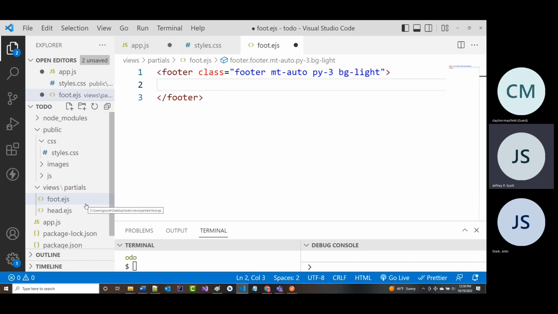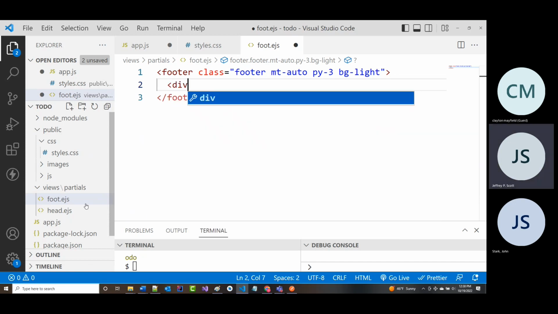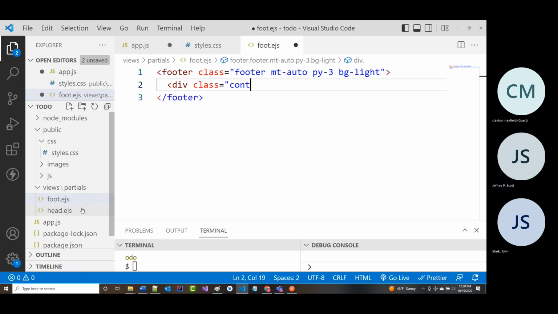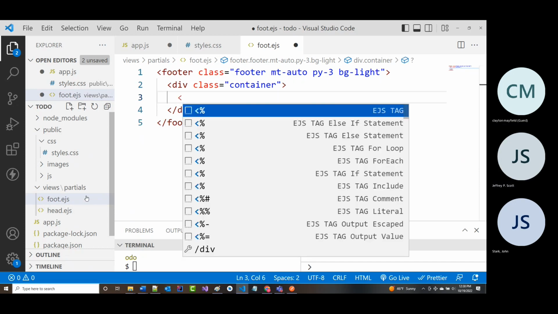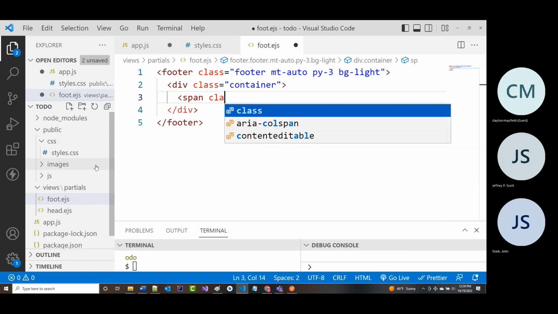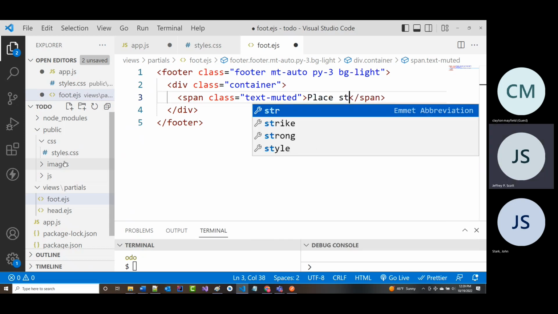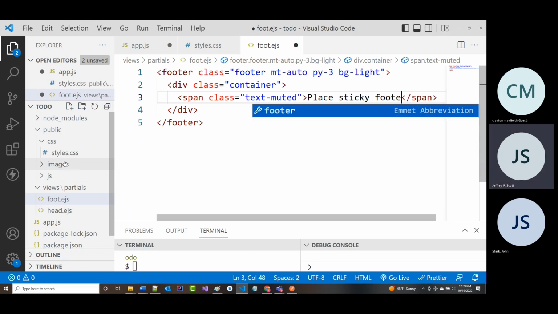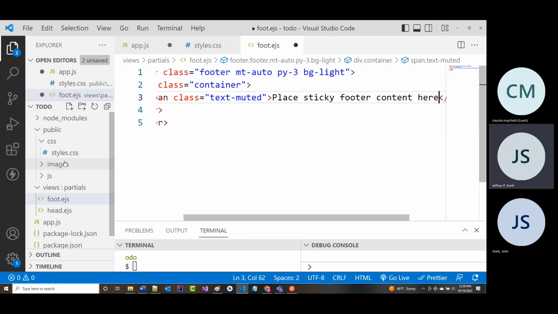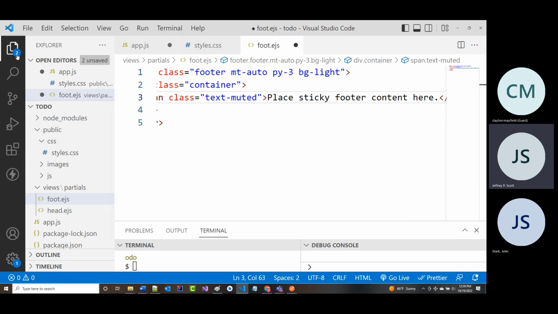And then inside of here, div class equal container, and one line: span class equal text-muted. And this you are going to change, but I have this placeholder: sticky footer content here. And then your span.